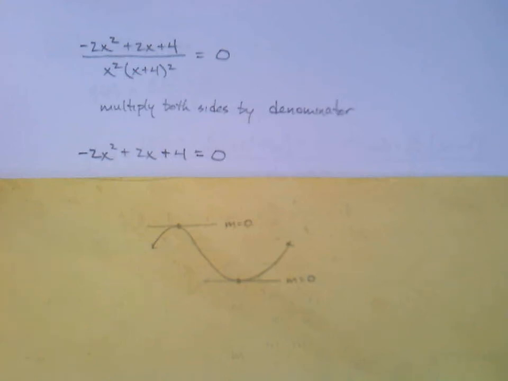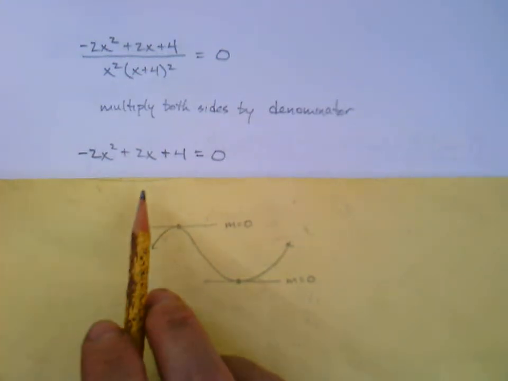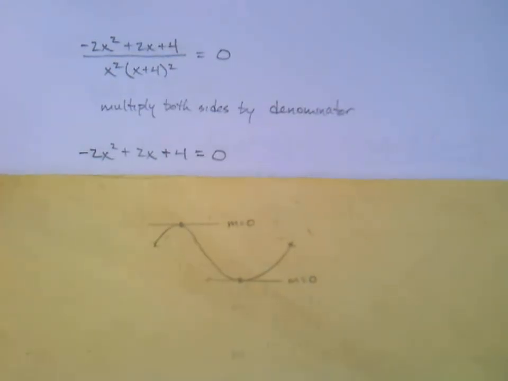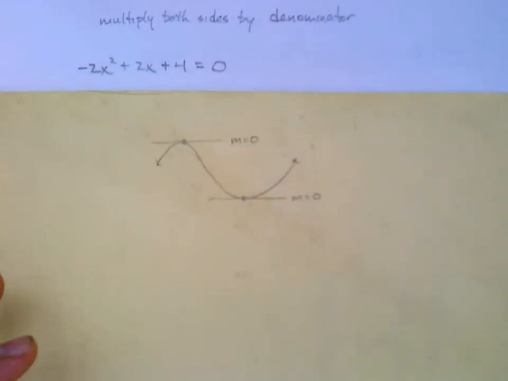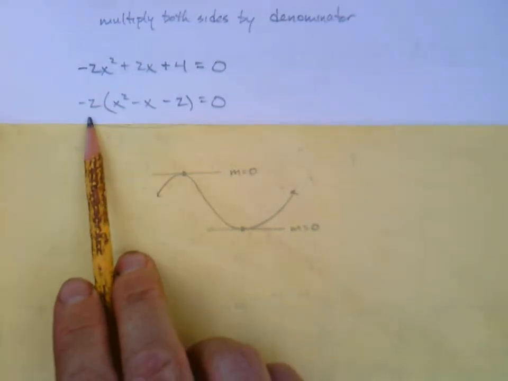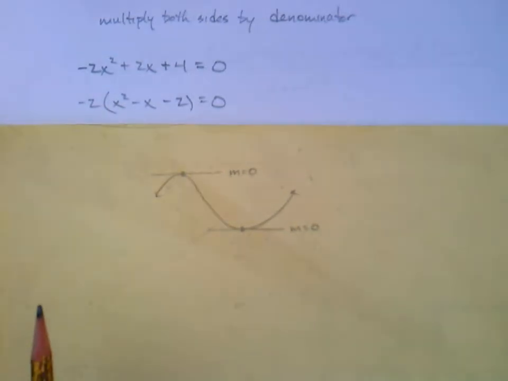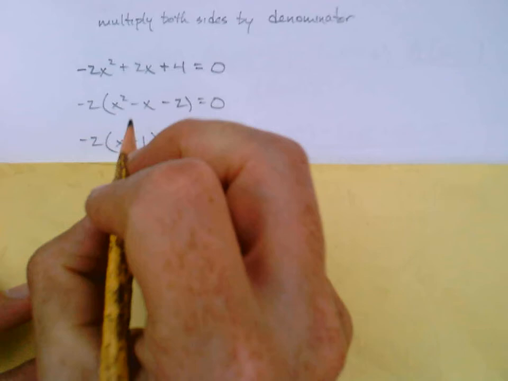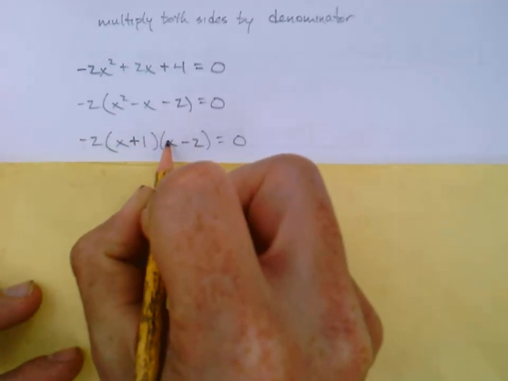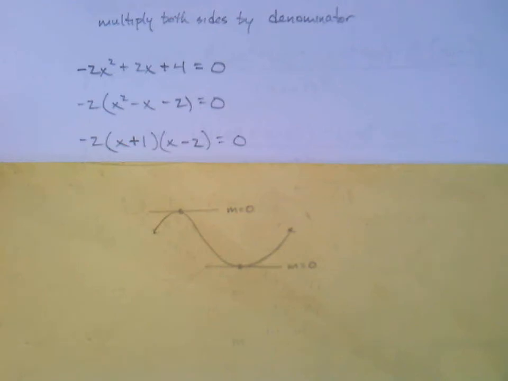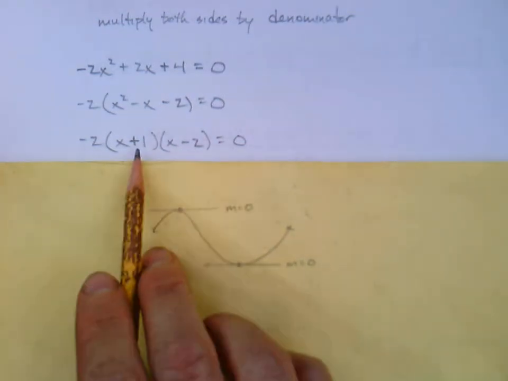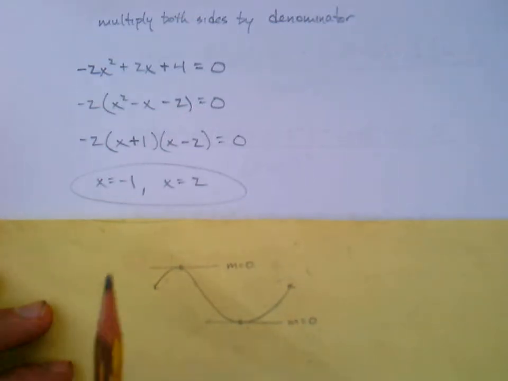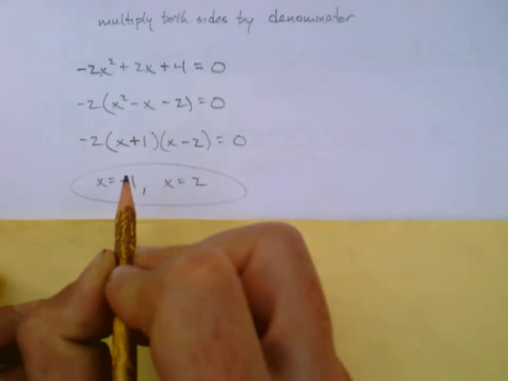And now it's a matter of solving this. Okay, well, we're going to do this by factoring. You could use quadratic formula here. That would work. But it turns out it does factor fairly nice. If you take out a negative 2 to get started, and then the rest of this can be factored fairly quick. I'll just reveal. We can get to the end of this. Okay, negative 2, x plus 1, x minus 2 equals 0. And of course, we got two solutions. x equals negative 1, x equals 2. And that is our answer to this problem.